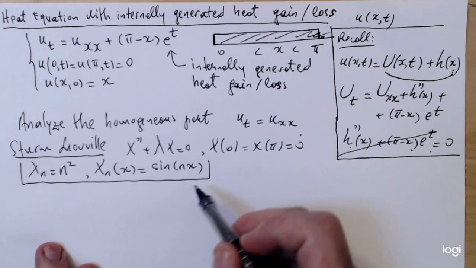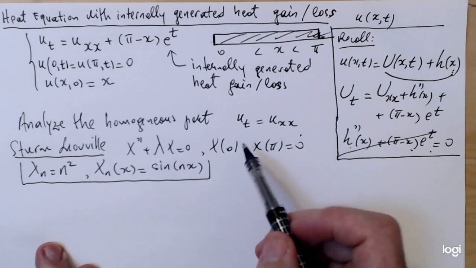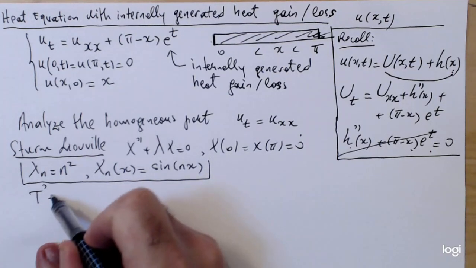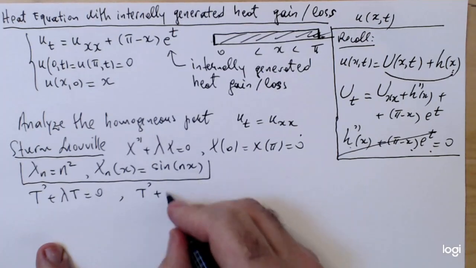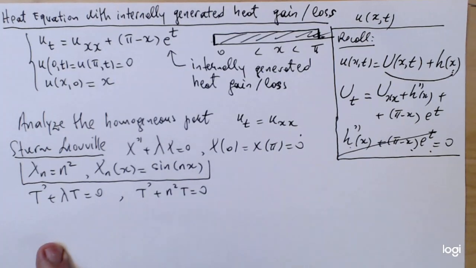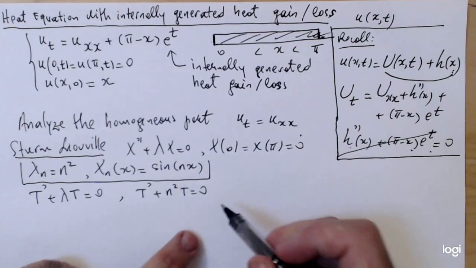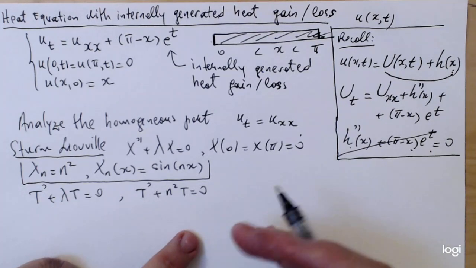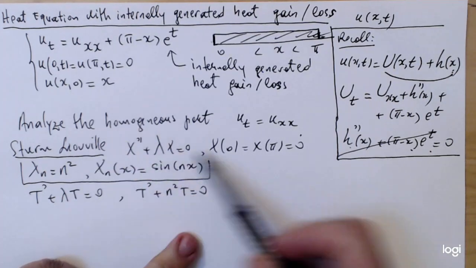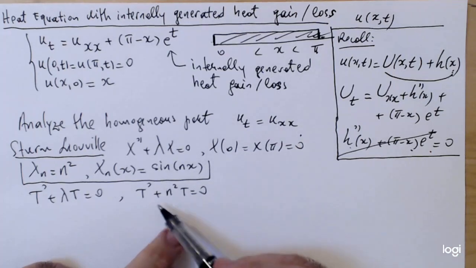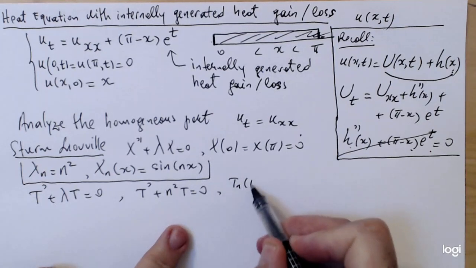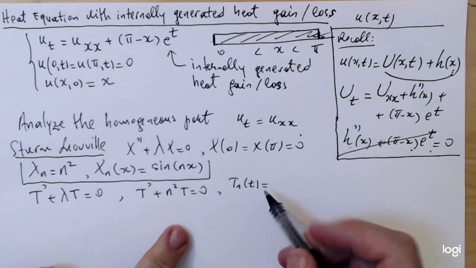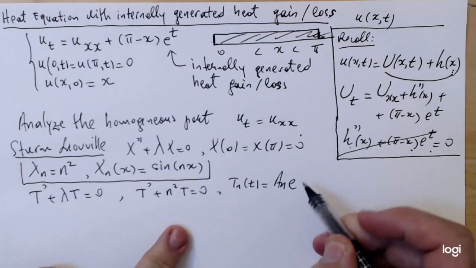Furthermore, the equation in t, again, if you proceed with the separation of variables, is going to be T prime plus lambda T equals 0. And you solve this for every eigenvalue. Again, I'm going to go a little bit faster on this one because we met this type of problem before. So if it looks new to you, again, pause and do the extra steps when you separate this and figure out that you do indeed end up with this equation. And when you solve for T, and again the solution is labeled Tn of t, you will get an e to the minus n squared t.